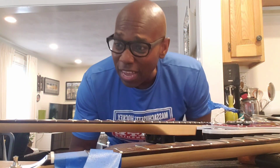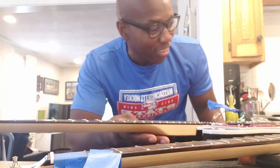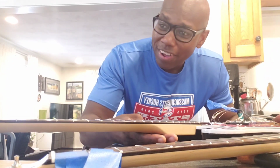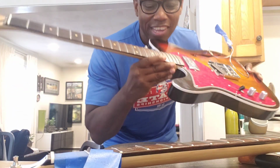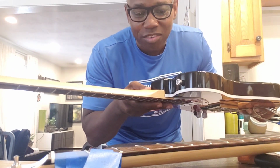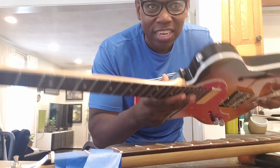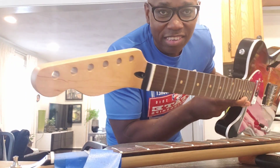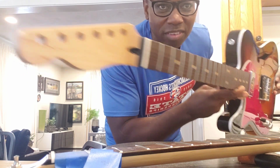All right, I'm back on this thing. This is kind of fun. All right, so I did put the neck on myself. I am so proud. I've never done this before. And I figured out a way to make it really straight. I checked everything and I didn't have to use any filler. So this is the new neck. As you can see, it does not have the tuning pegs on there.